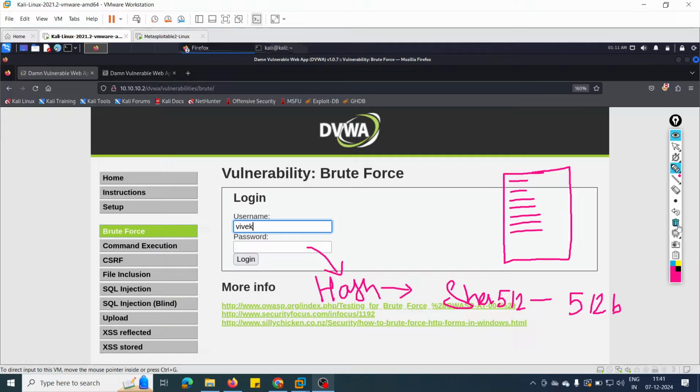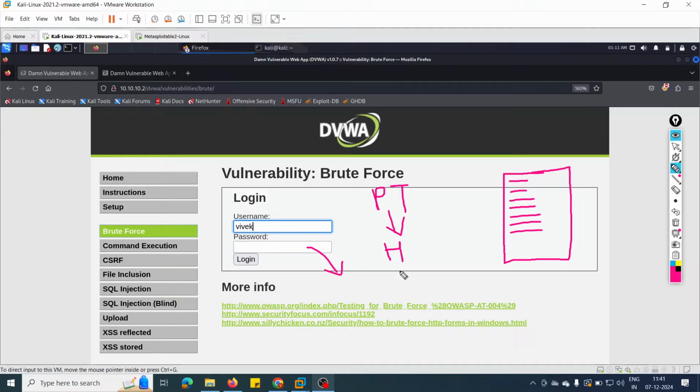What is a one-way function? A one-way function is when you pass the plain text through the hash function and get the hash value. Capital H is the hash function, small h is the hash value. You can get the hash value from the plain text, but the reverse is not possible at all. You can always get the hash value from the plain text, but you cannot get back the plain text from the hash value. That's why we refer to it as a one-way function.